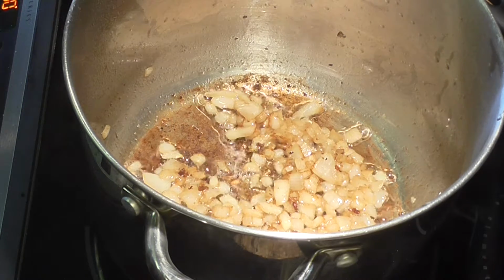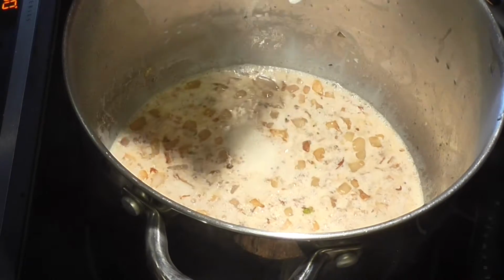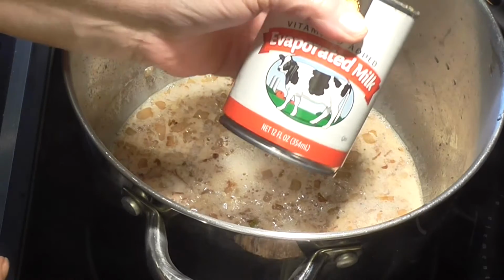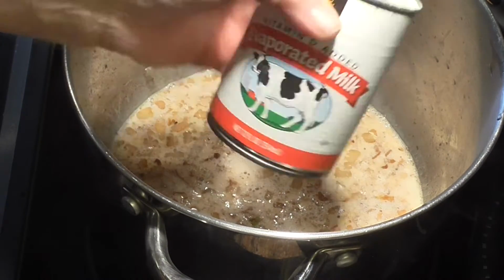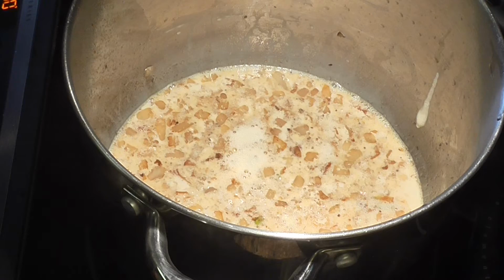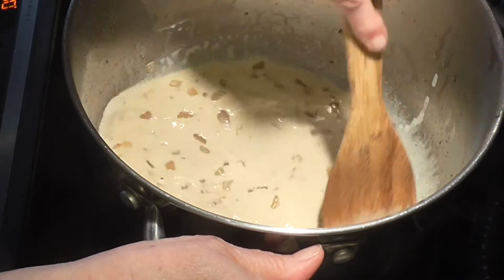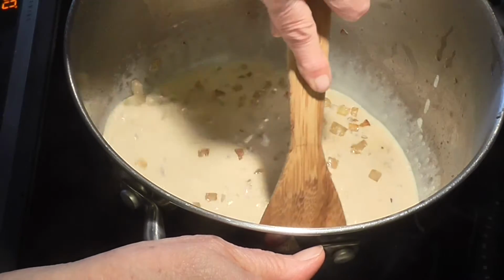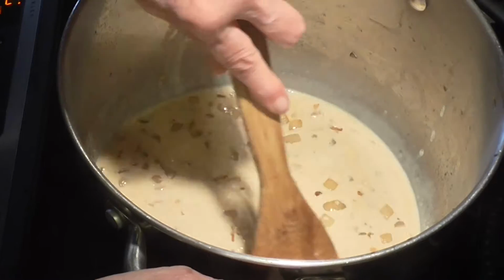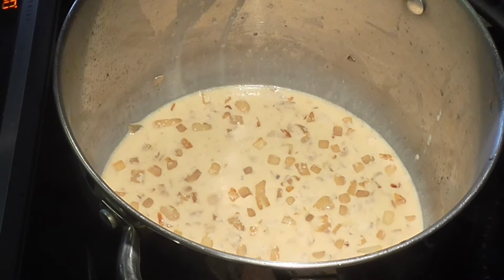The next thing I'm putting in is a 12-ounce can of evaporated milk. Not sweetened condensed, evaporated. There you go. I'm going to turn the heat up a little bit now. So the evaporated milk's going in. It ought to bring up all those bits at the bottom from the bacon. It's doing a pretty good job there. You are not going to believe how easy this is. It's great for a weeknight meal.